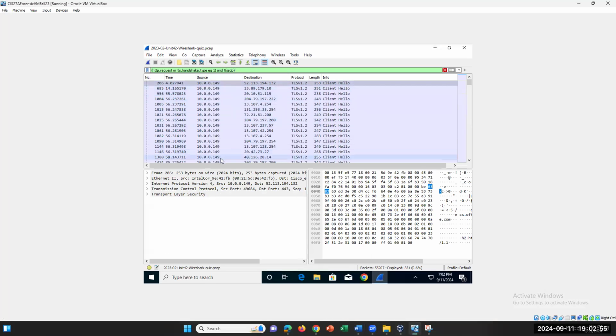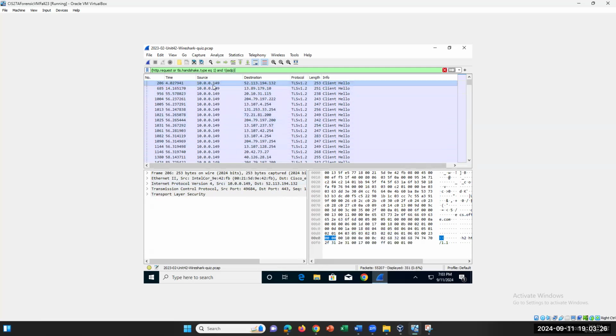What is the source IP address? Mostly, I have the 10.0.0.149. You got to type it as shown. Okay? 10.0.0.149. So this system is requesting a web connection to these servers. Okay, we want to know which system that is. Yes, the source IP address.